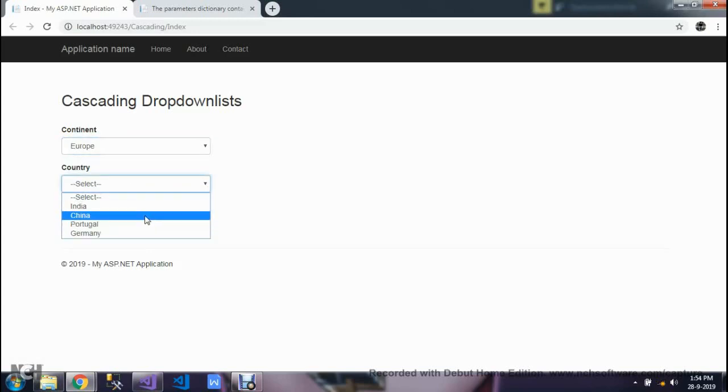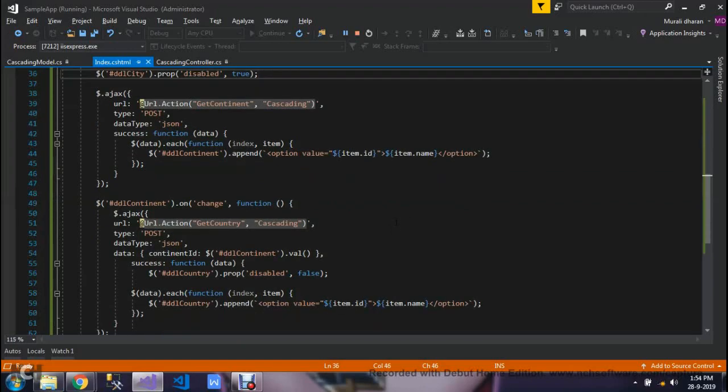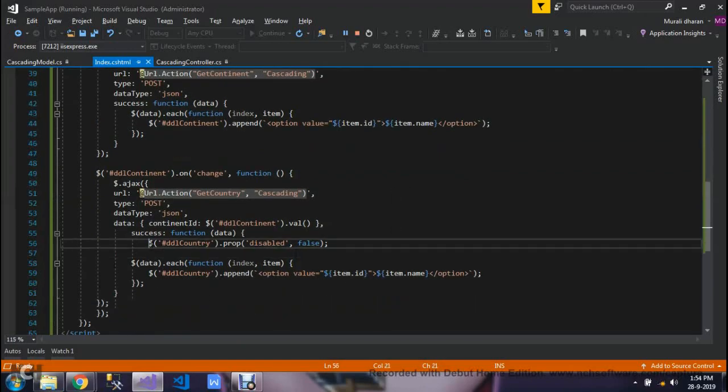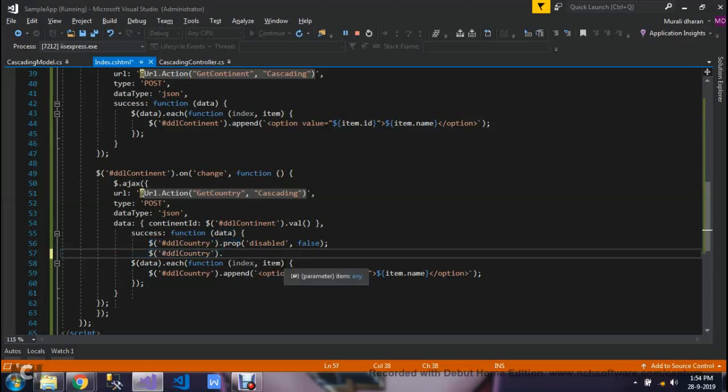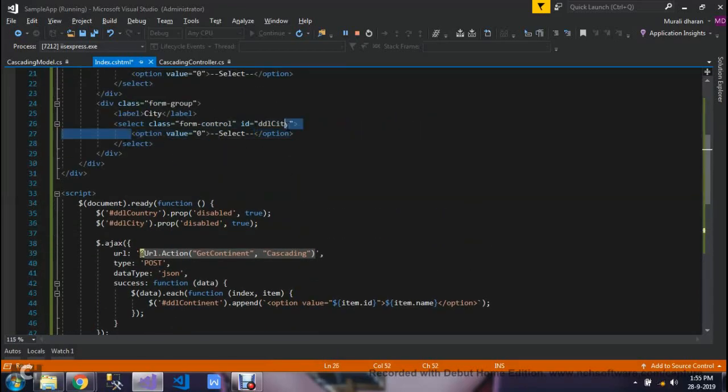Europe, what happened? I know this will happen, because we just keep on appending the option value into the select controller frequently. We should block this each and every time. When we change a continent, this should be rendered from the initial. This is a really simple fix than I expected. For that, what you all have to do, country dot html and append this value again here.